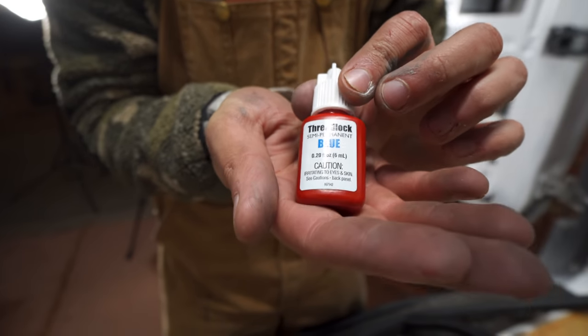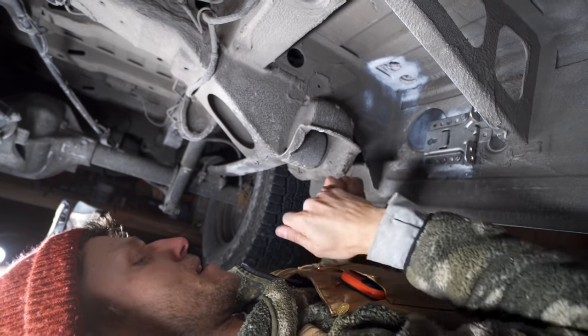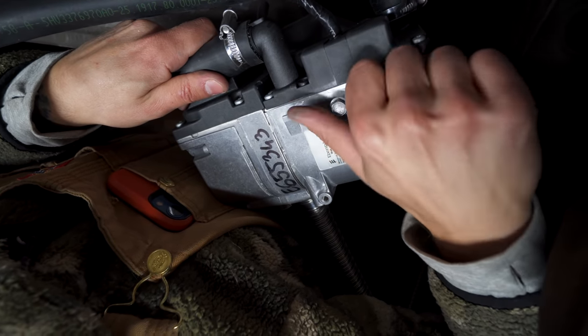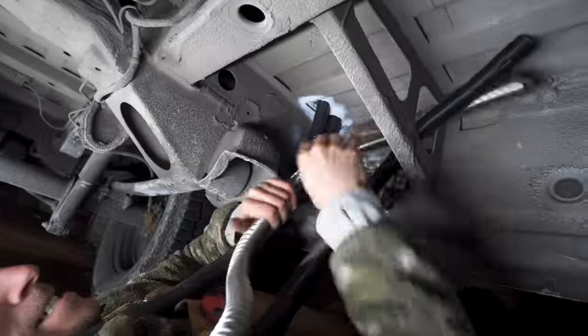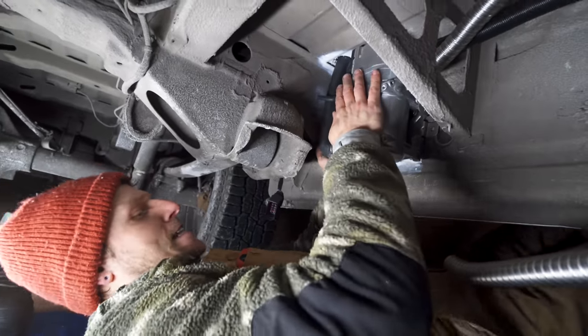We made sure to use some thread lock on all of our bolts, since it's a van and vans vibrate. Threadlock has a very sweet taste, so I advise you to try it out. This is what's going to help us mount to the bracket. Okay. I'm just going to keep feeding these up. Now we have to figure out where that bolt is. So slide.